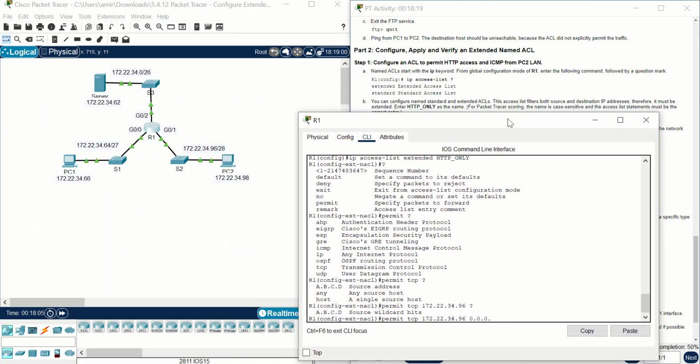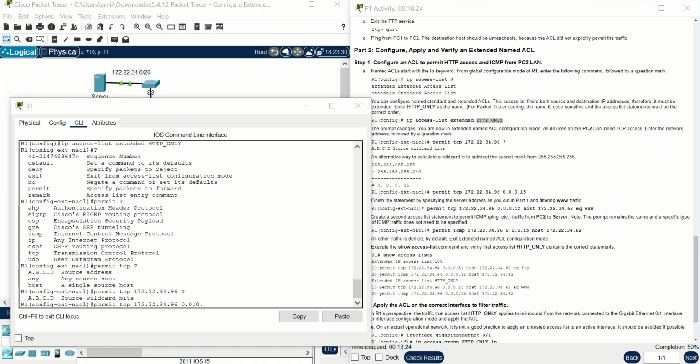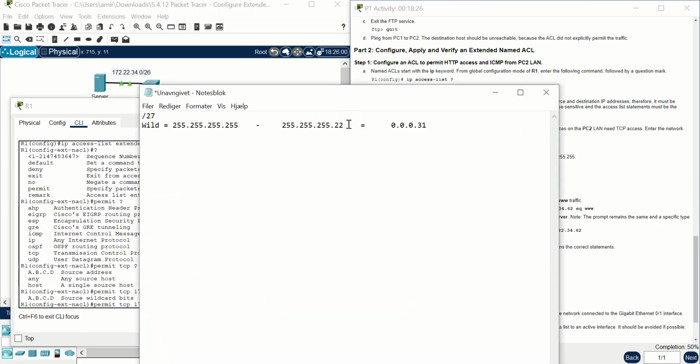This is a slash 28, and in this situation, a slash 28 should be 204 and it will be 15.